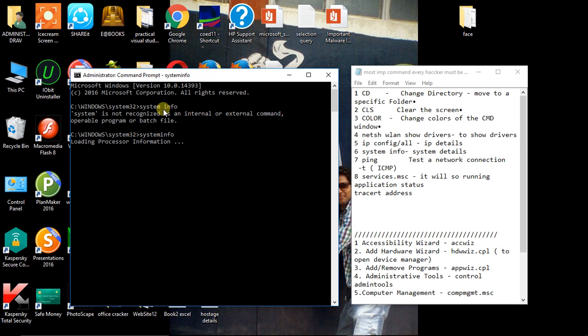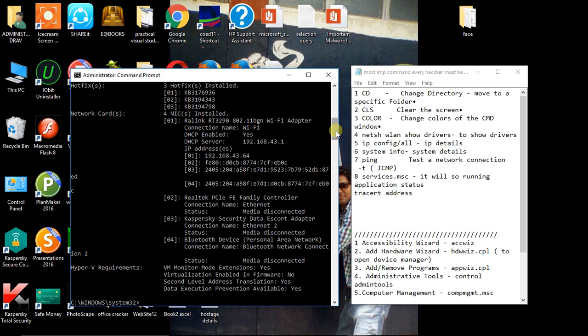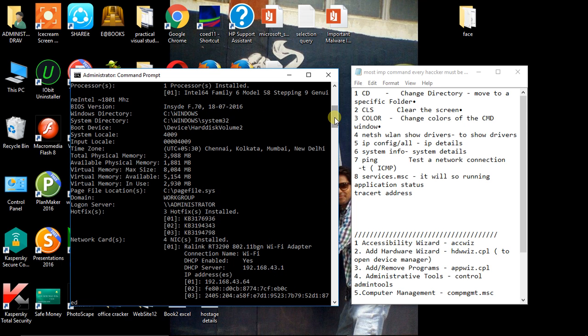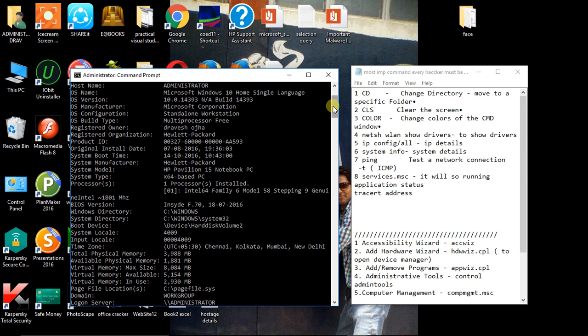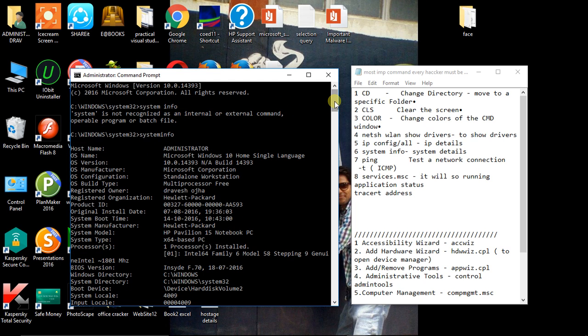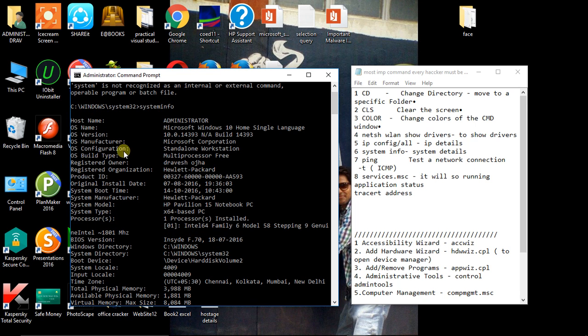Actually, I had given a space between these two words. That's why it failed in the upper line. Okay, so this is the proper way to write this command. Before writing it, it is very important to know how to write the command. If it does not contain any space, but you give a space, it will not execute. Okay, so be alert at the time of giving a command. Fine. So here is complete information regarding your system, your operating system, and whatever hardware and software is used in your system. Fine. The host name is administrator.